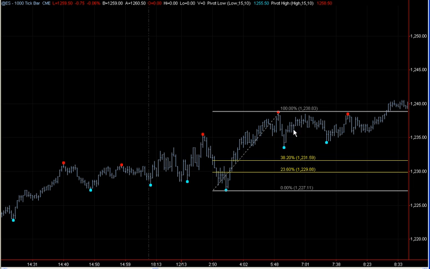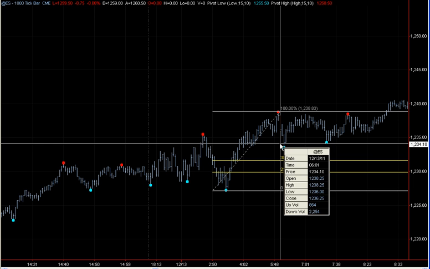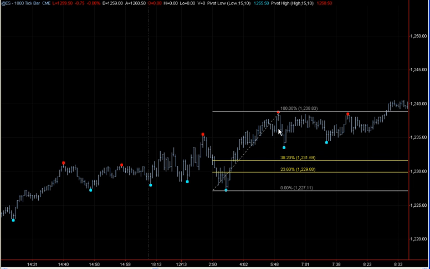Now, you don't know that this is a pivot until after at least 1 or 2 bars. And by the time you go around the process of not only defining your pivots, but knowing exactly where your retracements are, that low may have come and gone. So to have an automated tool to do this can be very useful.